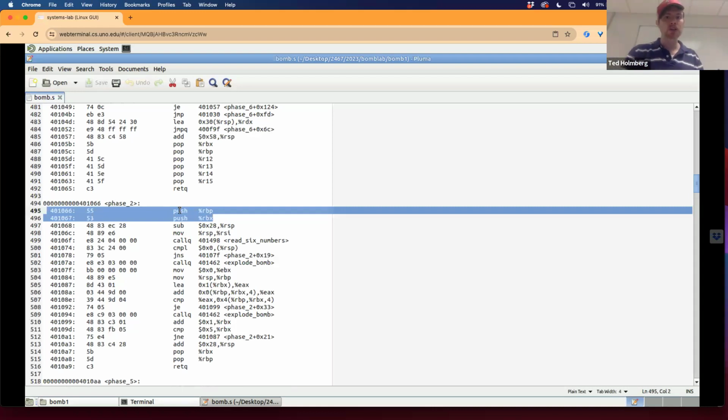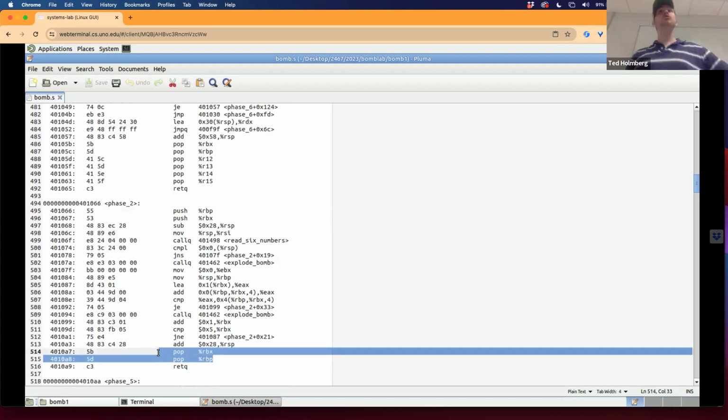So we can see we're pushing some register spaces onto the stack. And notice when we're done, we're popping those back off. We're returning those, right? So when you start to learn how to read machine generated assembly, you start to see what these prologue and epilogue calls are that help set up the stage for a function to start executing and then break it back down so that we can return to the caller function.